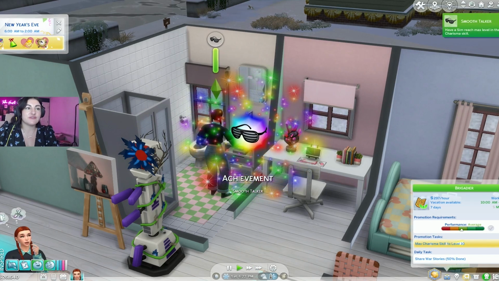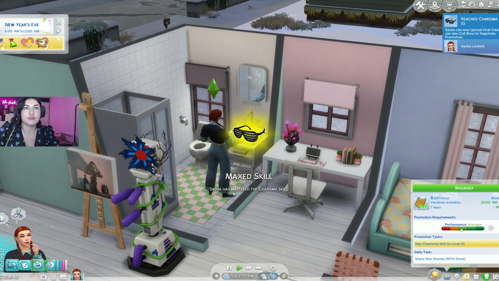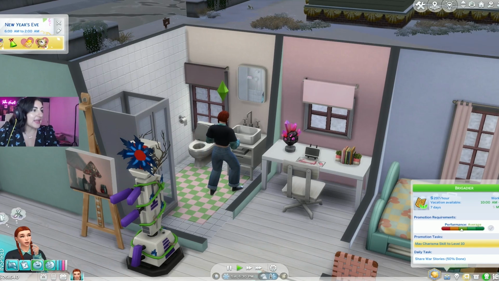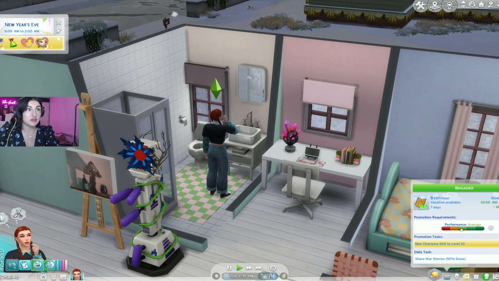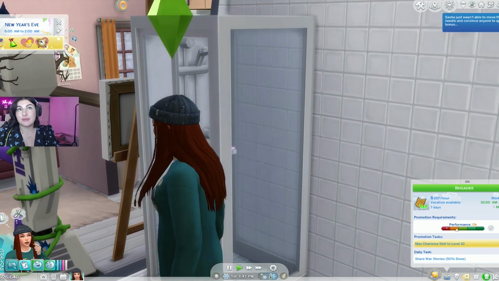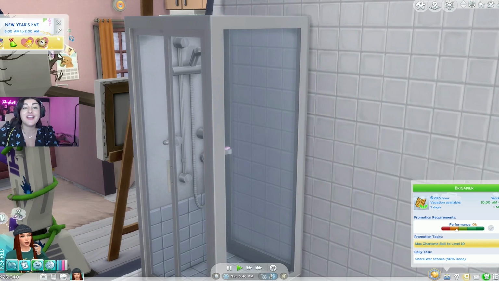Woohoo! Achievement, smooth talker, have a sim reach max level in the charisma skill. Sasha can now upload a viral video and can call the boss to negotiate a promotion. Can she? Can we do that now? Negotiate a bonus, officer. Okay, let's do it. Oh, that doesn't look like it went well. Sasha just wasn't able to move the needle and convince anyone to agree to a bonus. Oh no!